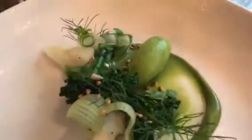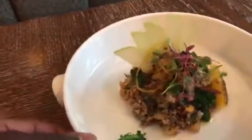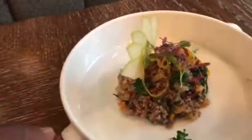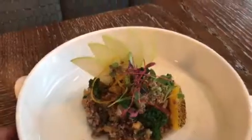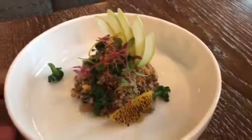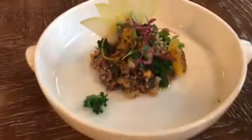Moving over next, what we also have here. It's a simple quinoa salad with burnt orange, apple, candied orange zest, and that's dressed with a bit of an Asian style dressing. Quinoa, apple, burnt orange, candied orange zest, and that's another vegan dish here at Oma Mayfair.